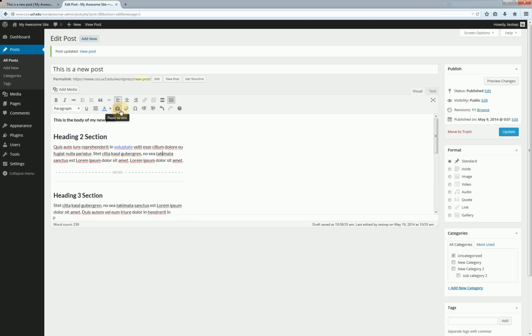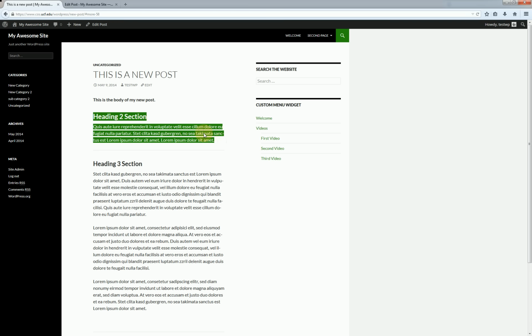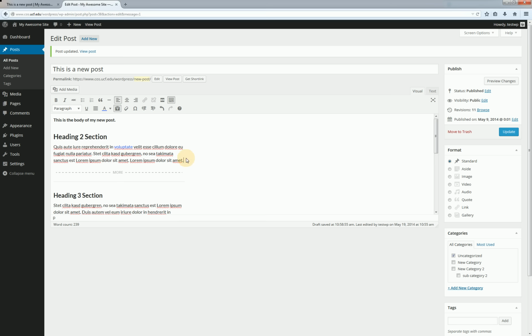So now that that's in there, for instance, if I went back here and copied this just as an example and did paste, you can see that it stripped out that heading 2, and this is just normal. It doesn't have that blue text like it did a second ago.